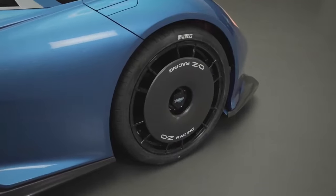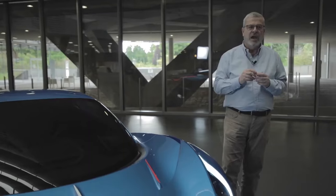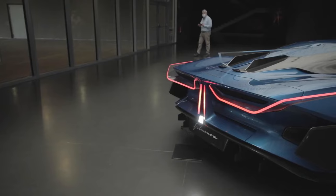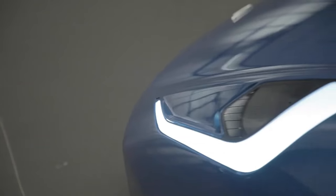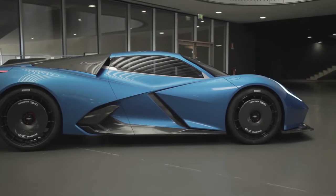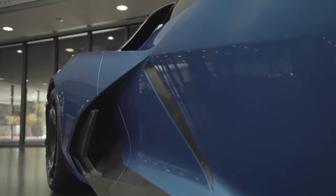The back of the car looks really futuristic, like it's from a sci-fi movie showing how we might get around in the future. They thought a lot about how the car should look and how people will like it. The cool thing is that the rear lights are made in Turin, Italy, and they're kind of sunken into the car's back. They use special see-through panels and colorful LED lights to make the back lights look like shiny fiber threads — that's probably the most awesome part of the car.